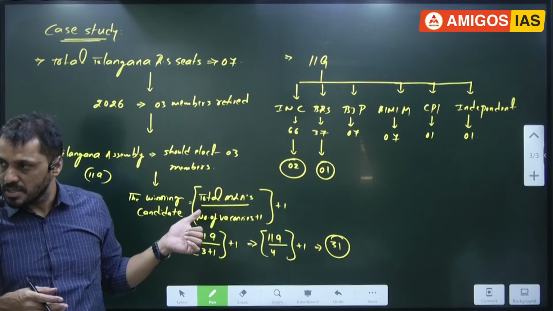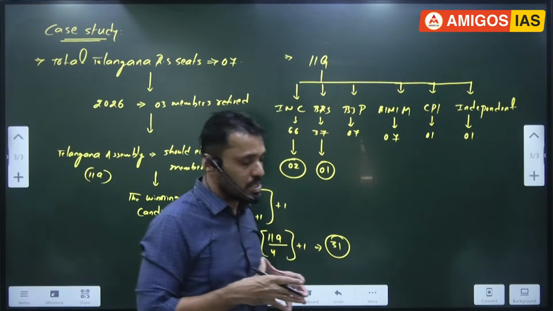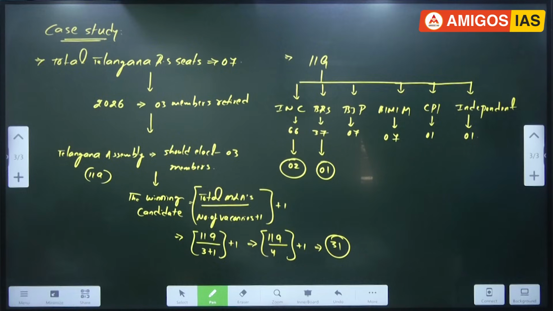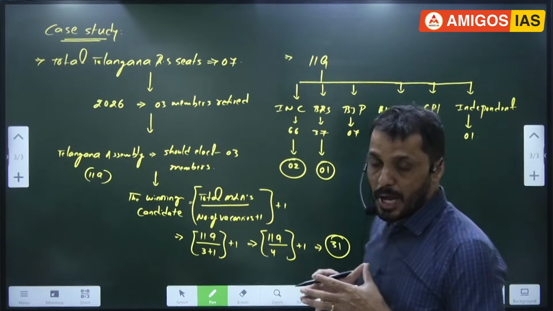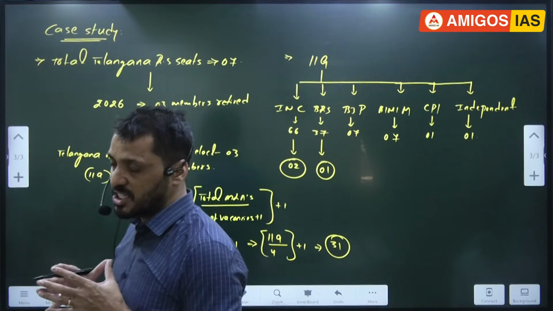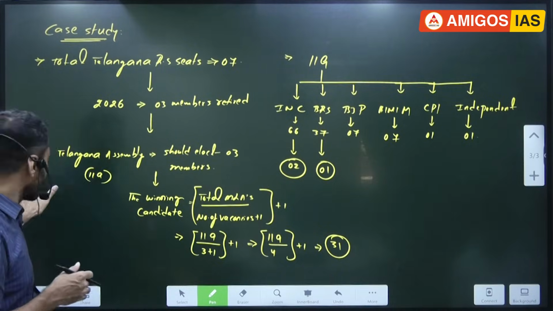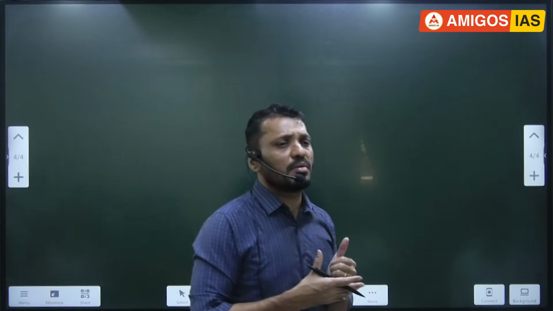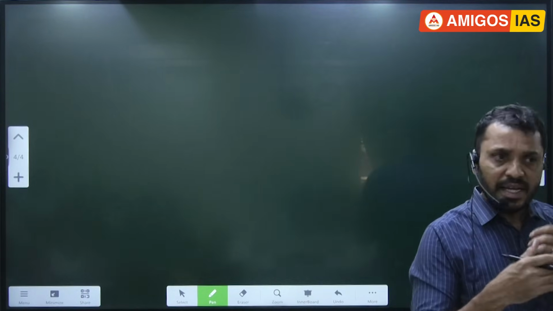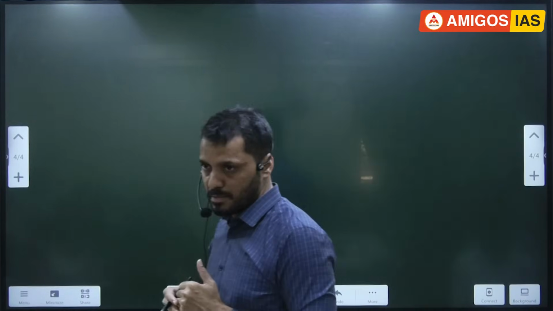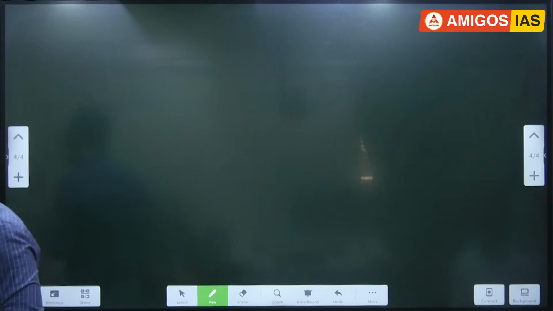Are we clear about these numbers? All of you. Okay. Let me explain once again. In a Rajya Sabha election, the principle we use is proportional representation plus single transferable vote. Each state has its own representation in the Rajya Sabha. That representation is present in Schedule 4. From each state, Rajya Sabha members will be elected in different years. All the Rajya Sabha members will not be elected at one time. Rajya Sabha members will retire in different years. Once the newly elected Rajya Sabha member replaces them, he will continue for 6 years.